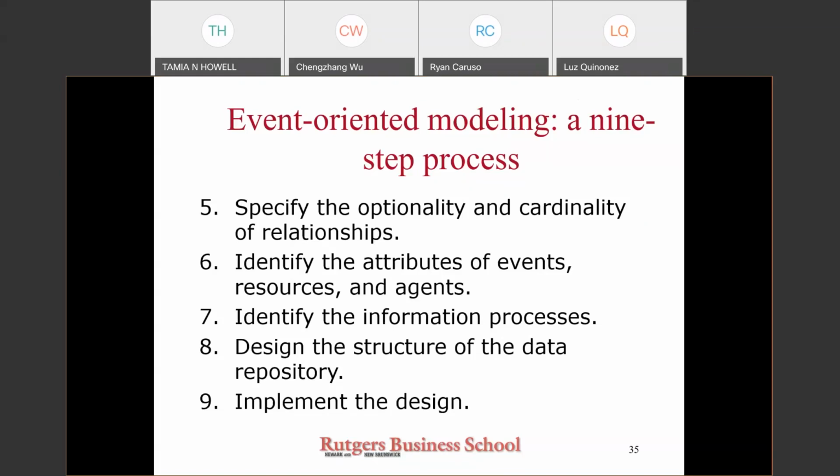For example, the attributes of interest for a sales event would definitely include the date of sale, the customer to whom the items are being sold, which items are included in this sales order, and in what quantity, etc. These are the questions regarding attributes of resources, events, or agents.